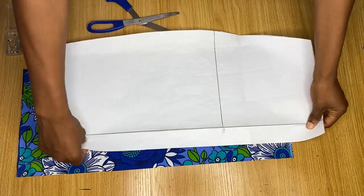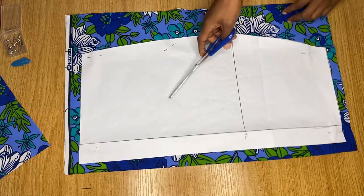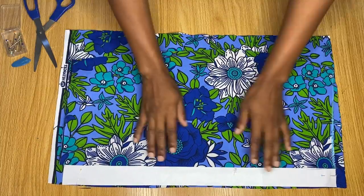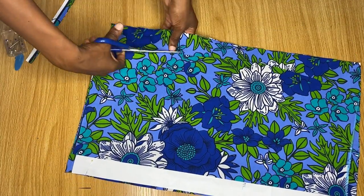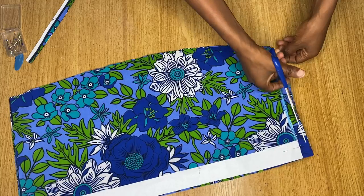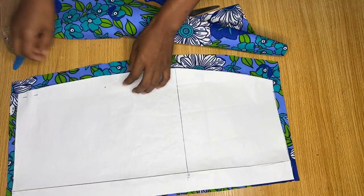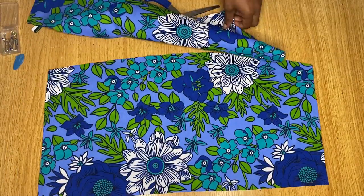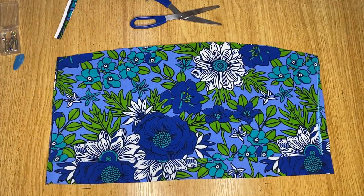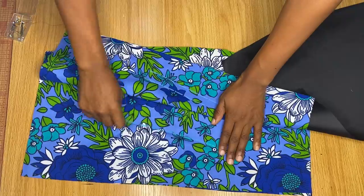Now we're going to remove this pattern paper and open up the allowances. We'll be placing this with the allowance to cut out the back pattern. I'm going to cut out the straight part of the back piece, then place the front piece from the line where we folded it earlier, and just use the front to trace out the back pattern so that the allowances on both sides will be exactly the same. At the top of the back, you'll have to cut it straight — you don't have to give it the slope we have in front of the skirt. This is a new method, because a couple of people have complained that the method of folding my skirt into four was hard to understand. So this is a new method I hope you guys will understand.